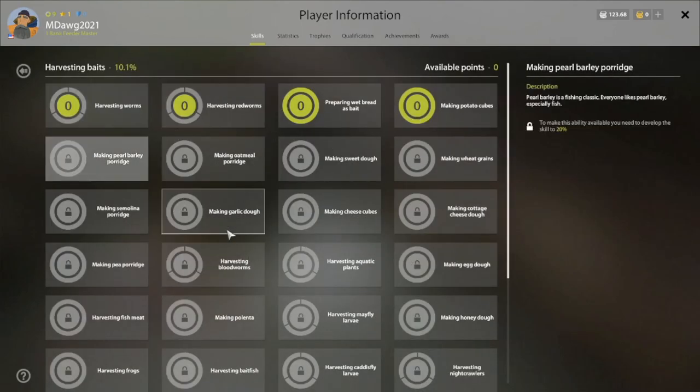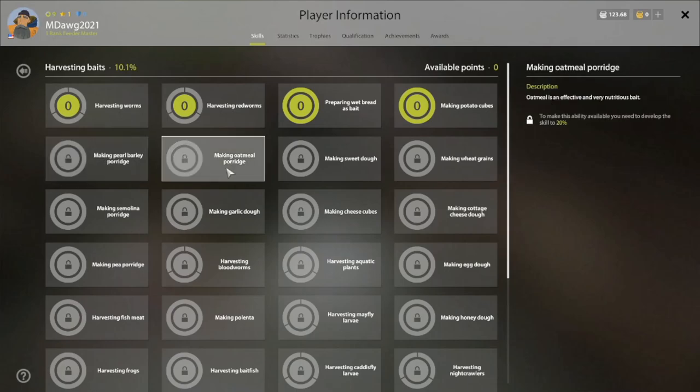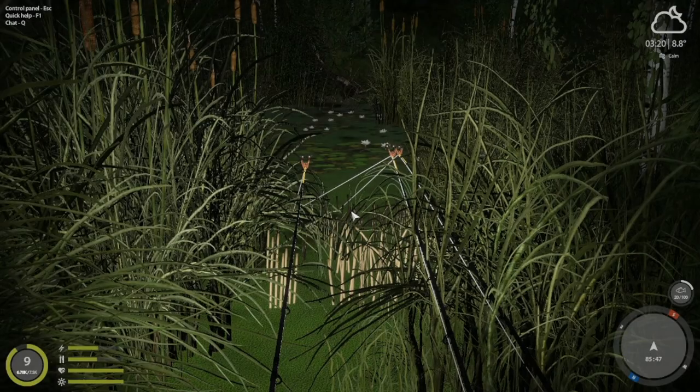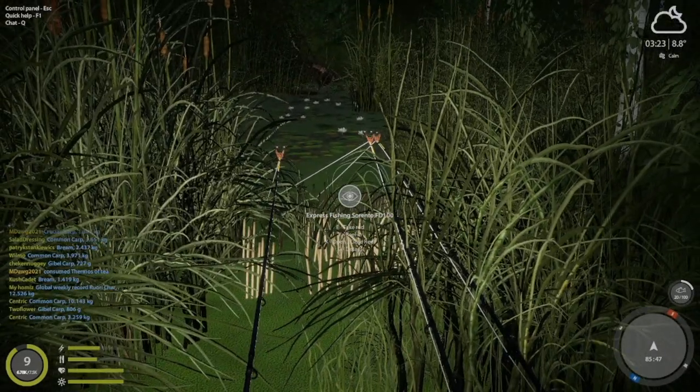At some point, you're going to get impatient, and I always do as well. You're going to want to start like, okay, let's use some silver. Let's buy some more bread, buy some potato cubes. We just got to unlock pearl barley. And once you unlock that, it's like, okay, let's make these so we can unlock these. And yeah, you can still get points by shoveling occasionally, but it becomes less and less. So eventually it's just like, okay, let's just spend the silver, make the bait. You'll use the bait eventually. Most of those baits are really good baits at different times. So it's really just setting aside some silver and getting through it.